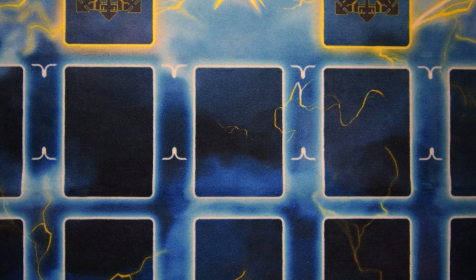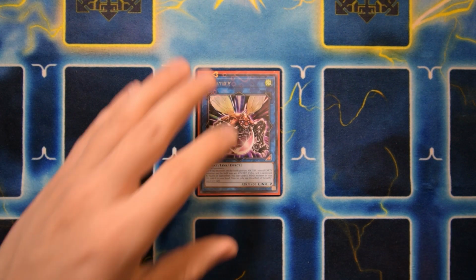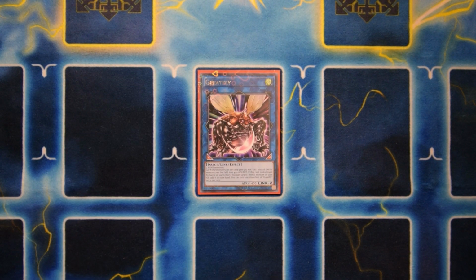Then moving on to the extra deck, we'll start off with the Lynx. 1 copy of Great Fly. It is a generic, just 2 wind monsters. We can get into it really easy, and when it's destroyed by battle or card effect, we can add back a wind from our grave.